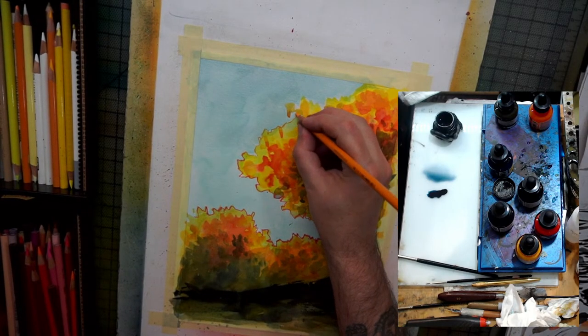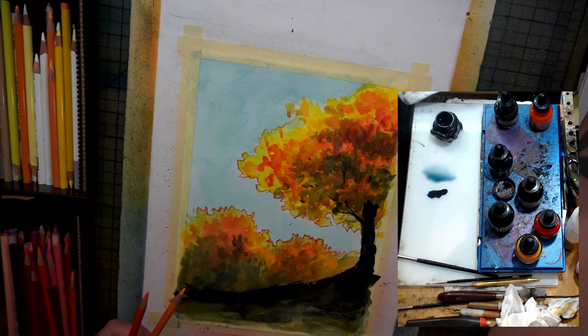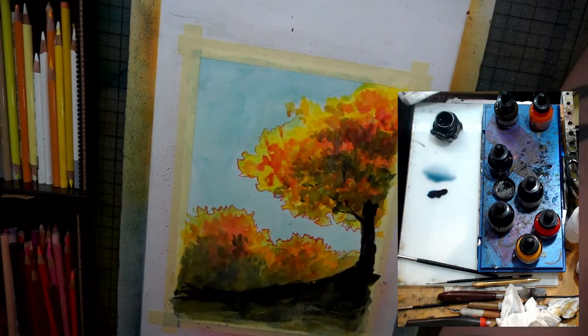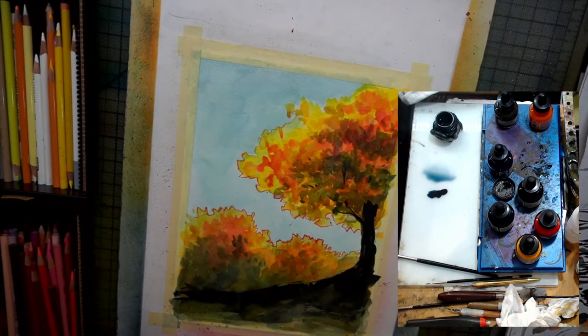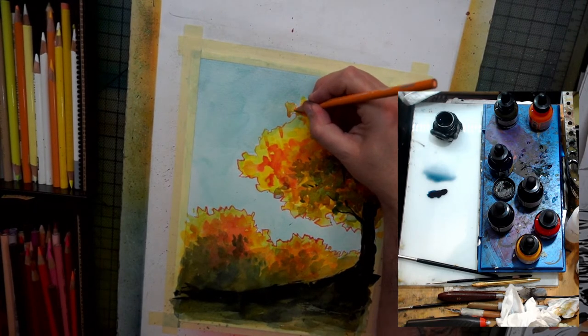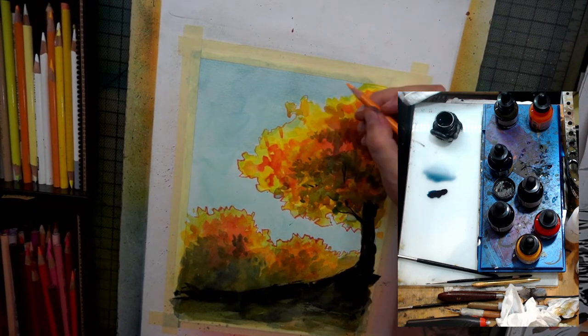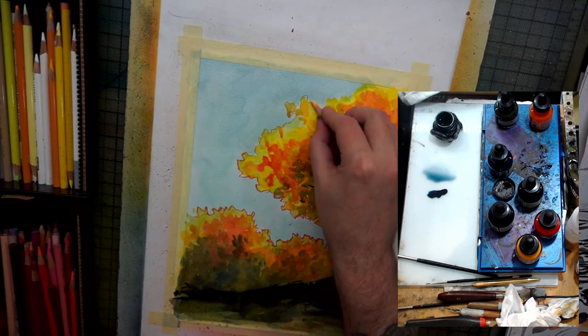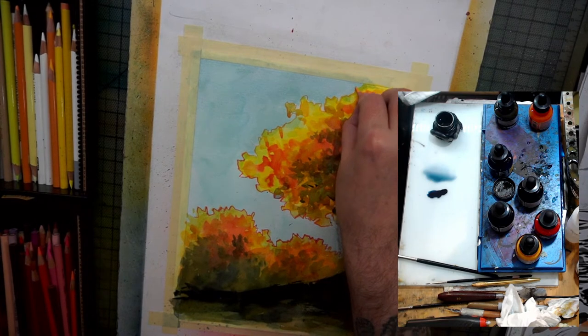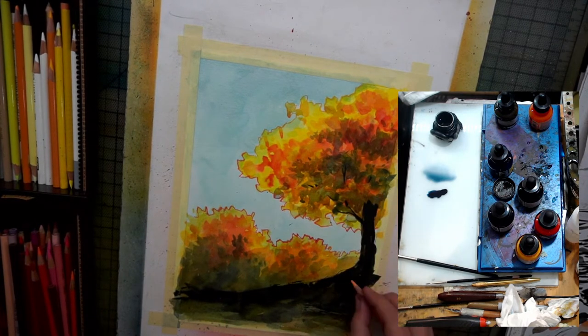Also, this paper I'm using is this fluid watercolor paper. And it's just not quite the best for ink, I don't think. I think it works a little better with watercolor. Don't really know why.